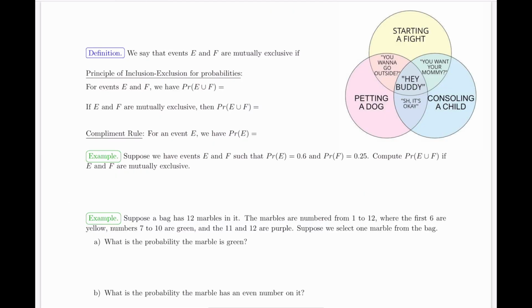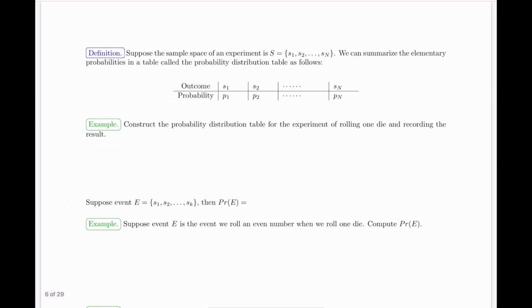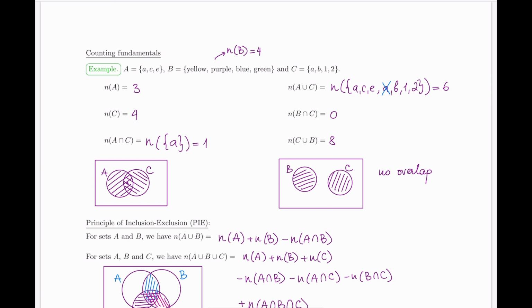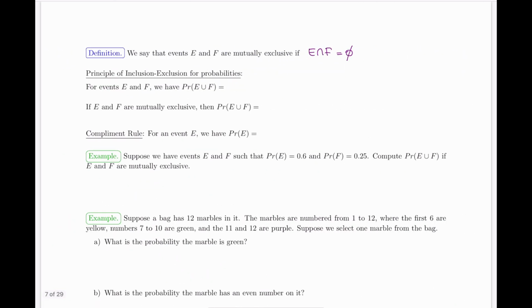Next up, we're going to think about how the principle of inclusion-exclusion applies to probabilities. But before we do that, let's define what it means to be mutually exclusive. We have 2 events, or generally 2 sets, that are called mutually exclusive if their intersection is empty. So E intersection F in this case is going to produce an empty set. We have seen that on the previous page with an example before, that if we do have no overlap, then this might actually somehow simplify our principle of inclusion-exclusion calculations.